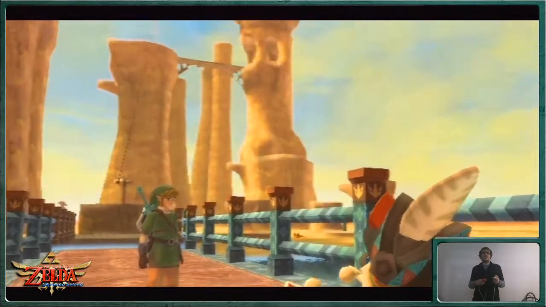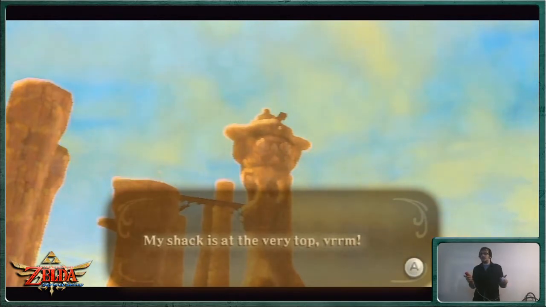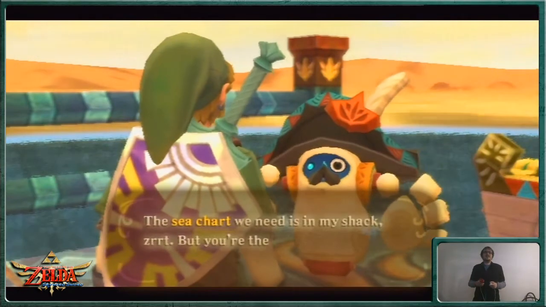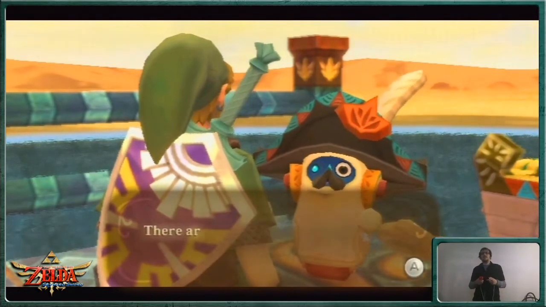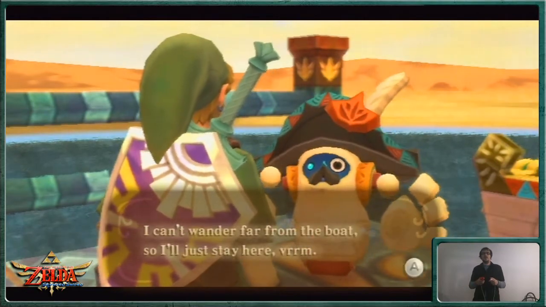We've arrived, Weep. That mustache is nowhere near as epic as mine. My shack is at the very top, Vroom. The sea chart we need is in my shack, Zert. But you're the one who will have to go get it. There are more monsters about than before, so be careful, Weep. I can't wander far from the boat, so I'll just stay here, Vroom.